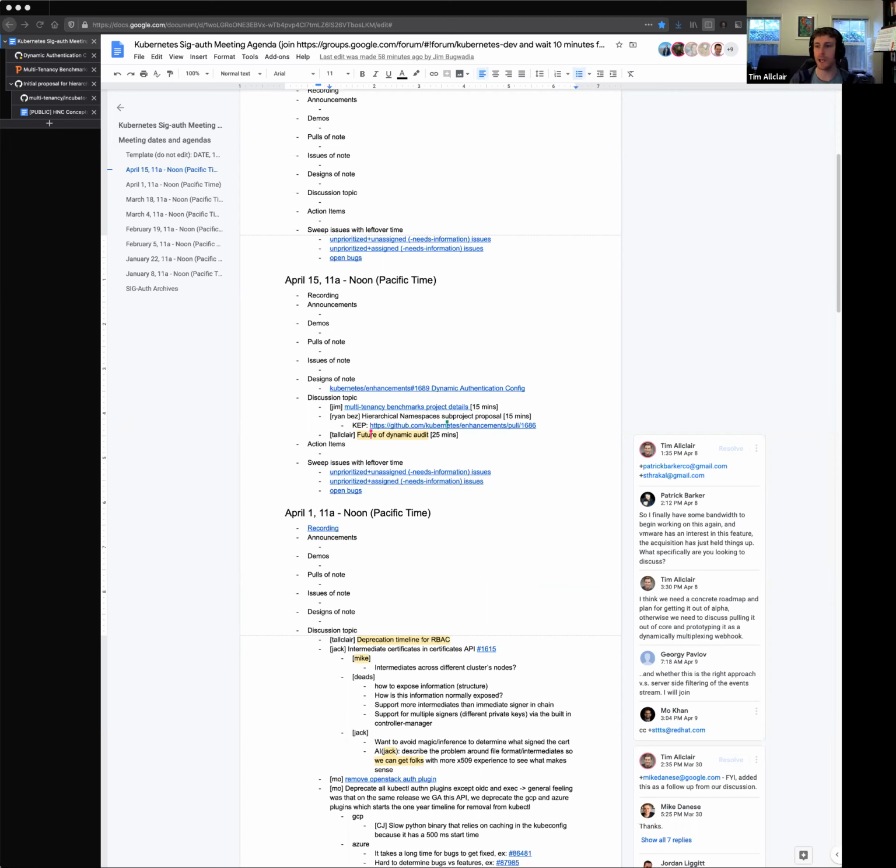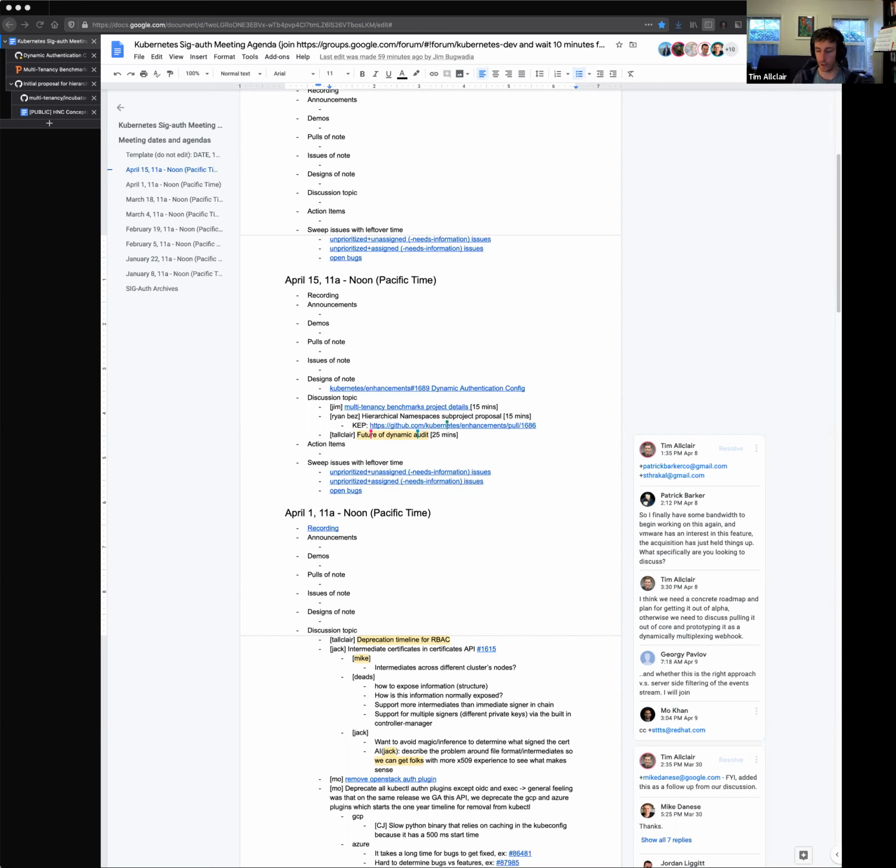We've had a few attempts to progress it, either to beta or to build out a policy spec first. And neither of those have made much progress. So I'm concerned about dynamic audit being stuck in this alpha state where we know there's a lot of issues with it, and not making much progress.